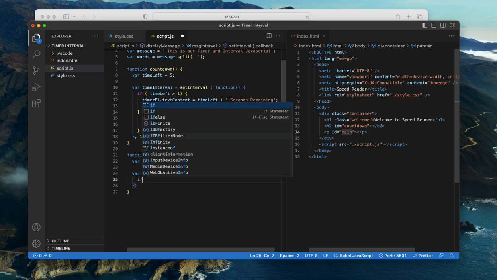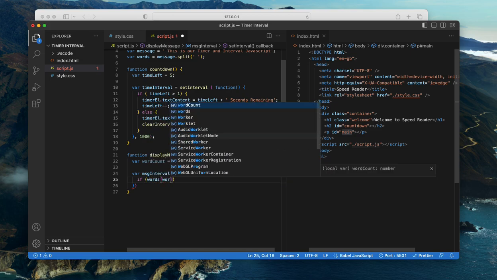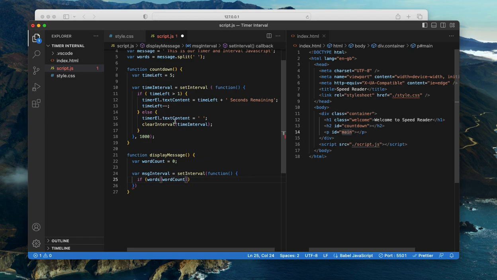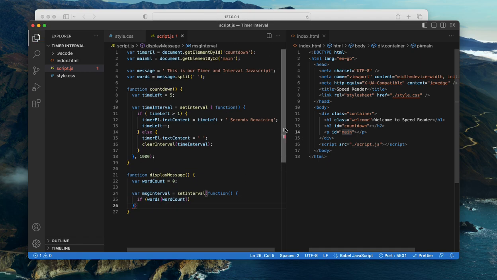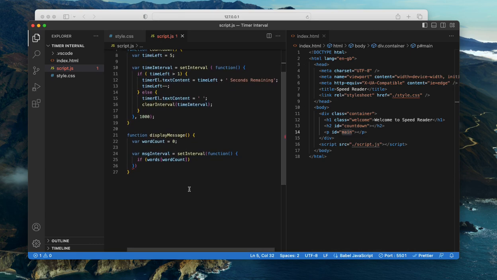And then again another if and else statement. So if wordCount is equal to words.length, so all the messages, all the words.